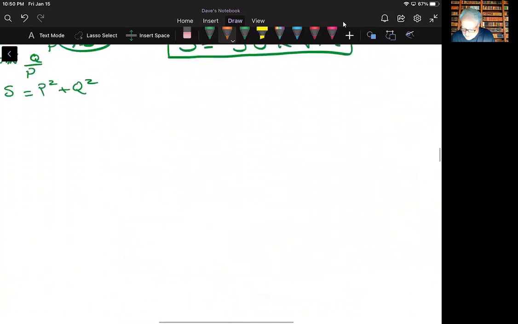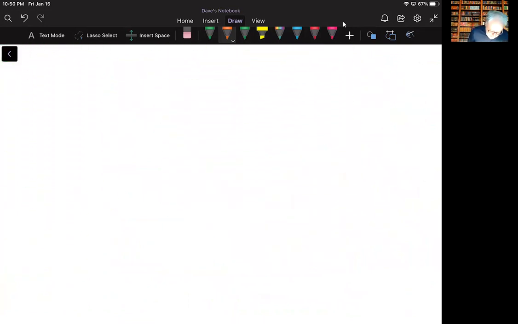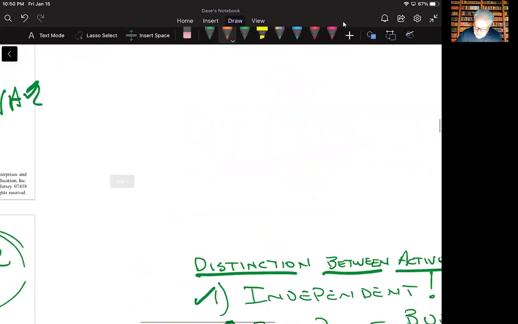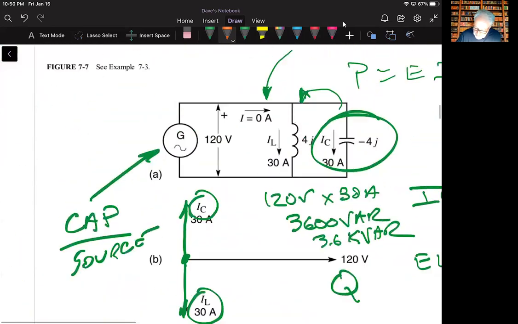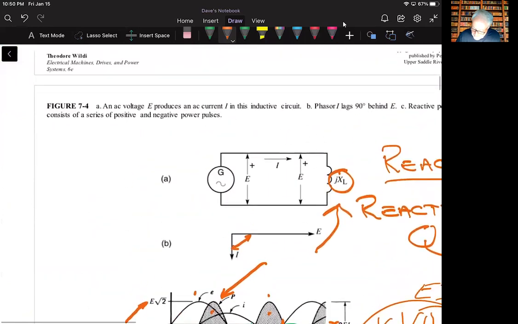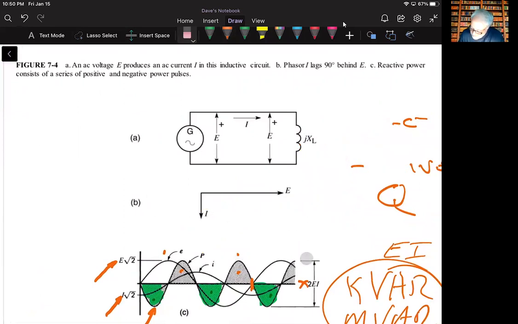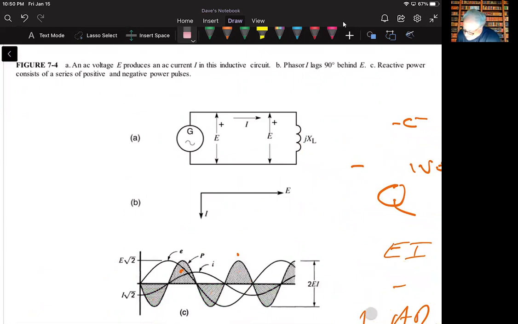Okay. Now, we might as well go ahead and knock out this last one here while we're at it. Don't you think? All right, the last problem here, it says a voltmeter and amp meter connected to the inductive circuit of 7-4A give 120 volts and 20 amps respectively. So let's go find 7-4A, and I'll just use that as my figure for us to work. Okay, now let's get rid of some scribbling on here. And 7-4A is a source and a totally inductive load.